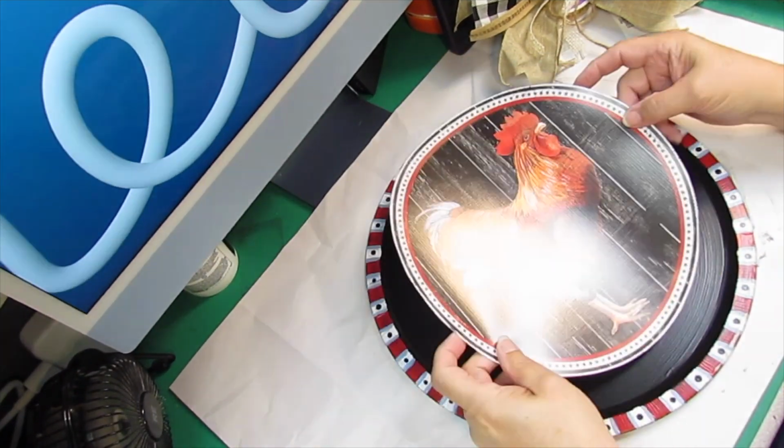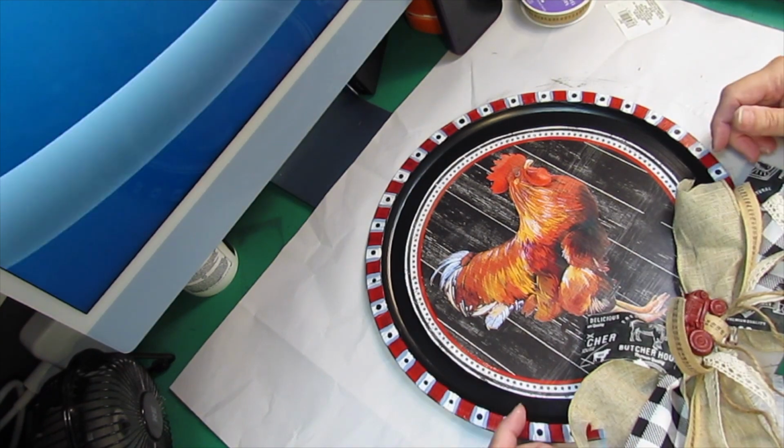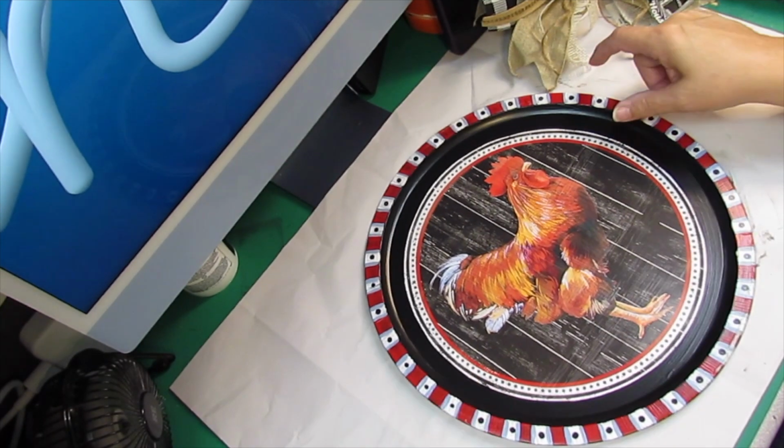Now that my pizza pan is completely dry, I'm going to take my little rooster, just like Brenda did, place it in the center, and I'm just looking at it because I can't wait to put the bow on and see what it's going to look like finished.